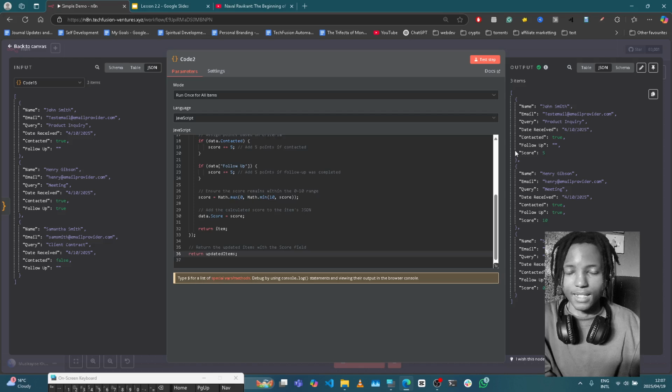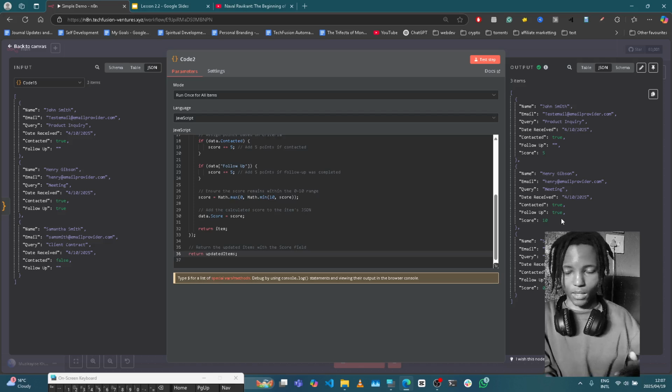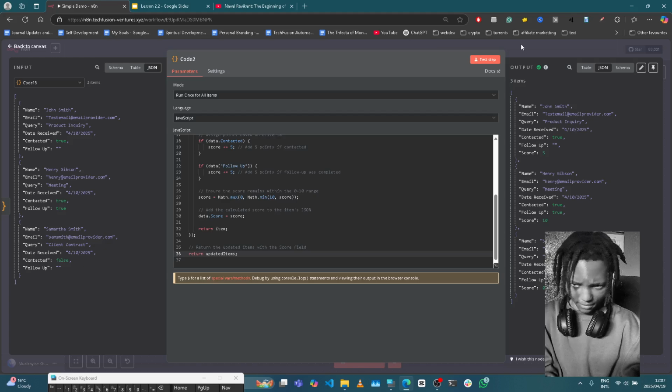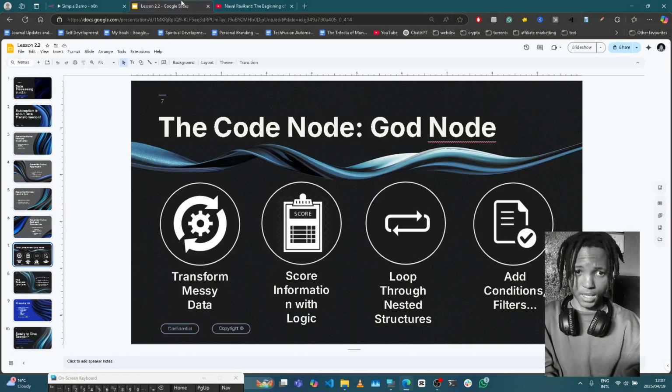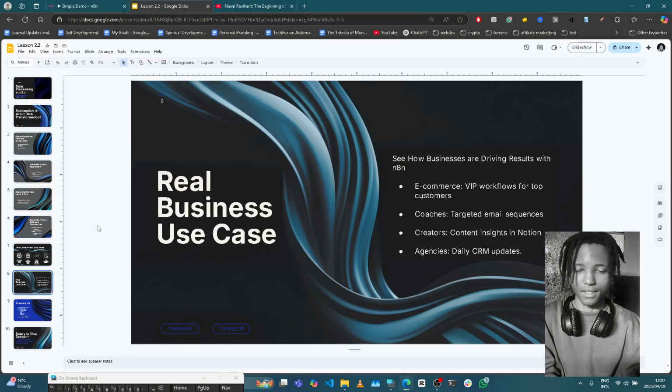Now you'll notice that there's a new field here, which is called score. And these scores are different based on the conditionals that we're setting. We're looking at these fields and we're trying to figure out whether or not we should score them highly. And yeah, the higher your score is, the better your chances. So this is just something we could be using to evaluate whether or not we could be taking someone in our database seriously. Very, very useful stuff.